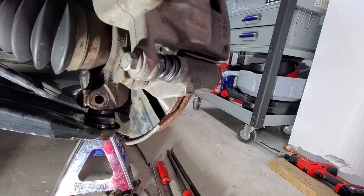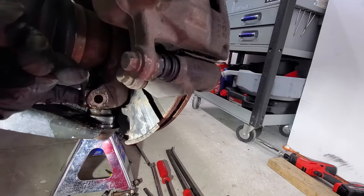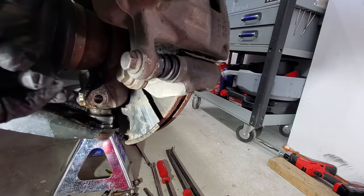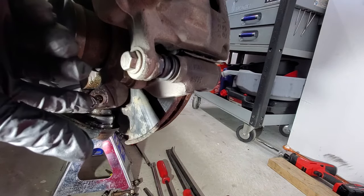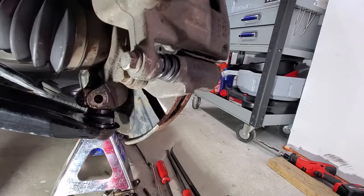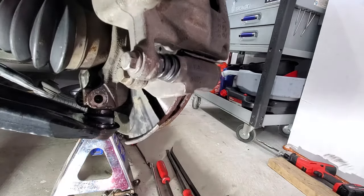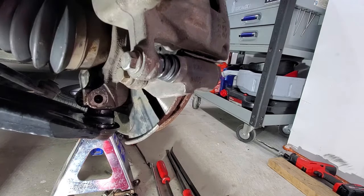So now with that bolt out, you can get a flathead screwdriver or you can do like a little chisel, and you want to chisel right into this opening right here to help separate that, and then hopefully the ball joint can drop out of there. And then, like I said, you want to make sure you get plenty of PB Blaster or WD-40 in there to help separate that, because that can rust in there pretty good.